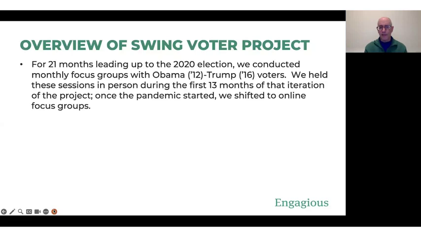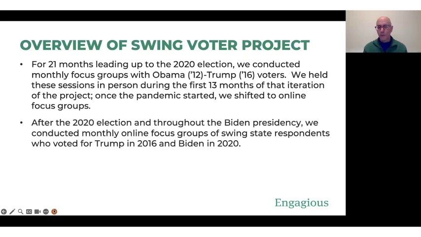We held these sessions in person during the first 13 months of that iteration of the project. Once the pandemic started in March of 2020, we shifted to online focus groups, and that's what we've been doing ever since. After the 2020 election and throughout the Biden presidency, we conducted monthly online focus groups of swing state respondents who voted for Trump in 16 and then flipped to Biden in 2020.